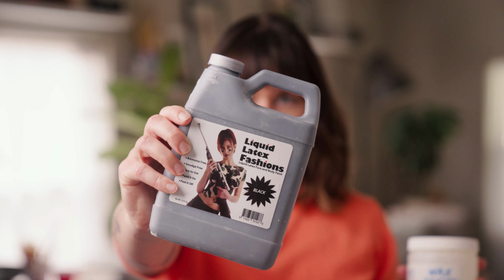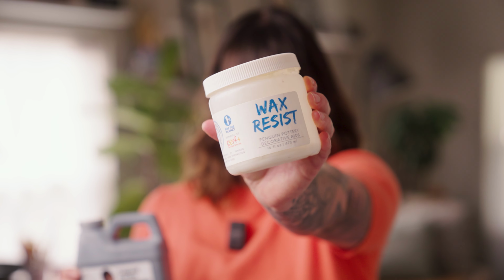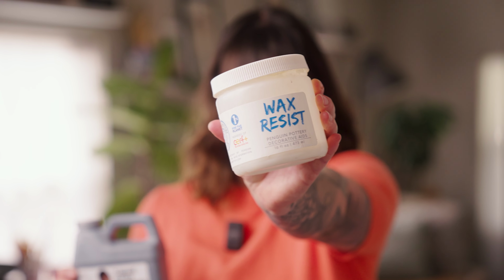Today we're going to be answering my most asked question. What's the difference between liquid latex and wax resist? So let's glaze some pottery and talk about it. I'm going to be working on a few different pieces today to show some different techniques and application methods, and we're going to be doing spooky designs because 'tis the season.